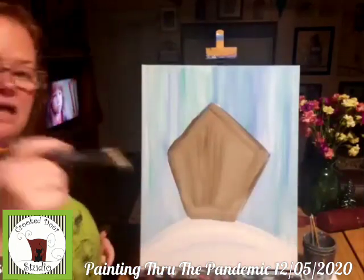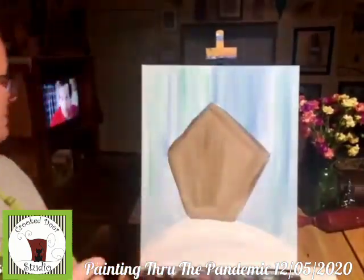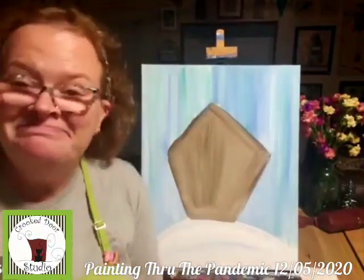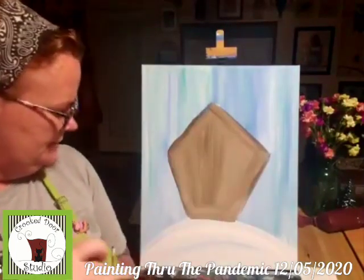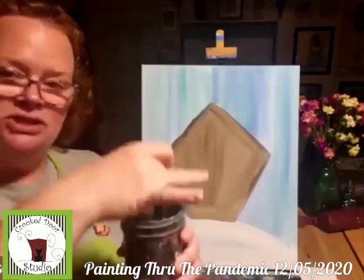And then let's take that big brush. When you're done, pop it in your water cup. I think we're done with the big brush for tonight. Unless you're not, I'm done with my big brush though. I'm just gonna knock some of the paint out of him and then just leave him in that cup.